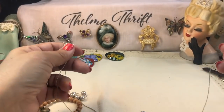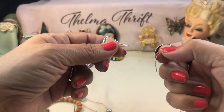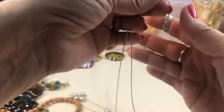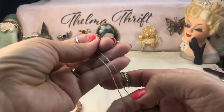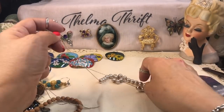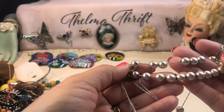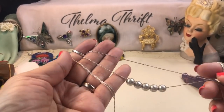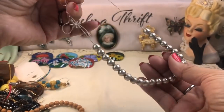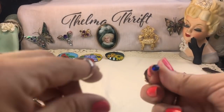Oh, this is cute. Look at this fancy. Is it broken? Oh, this is like one of those fancy clasps, and it's supposed to have a little barrel right there, but it's broken. What a shame. This looks like silver too. Where's my magnet? Beads aren't magnetic either. Well, how cool is that? Look at that beautiful chain. I'll bet it's sterling. We'll test that one later. That is really, really nice. You'll probably fix that some way or another. That is beautiful. I have to put that aside for testing. I really think it's sterling.